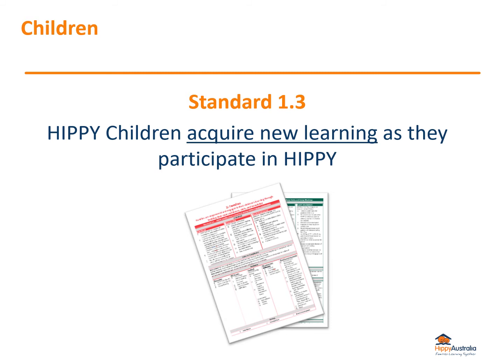Standard 1.3, HIPPY children acquire new learning as they participate in HIPPY. The indicators for this standard look at HIPPY children practicing and improving their listening skills, communication skills, social skills, thinking and reasoning skills, and creativity. It also looks at HIPPY families using Everywhere Learning and being supported in the transition to school. This standard links to the role play and Everywhere Learning 5 essential features. It also links to the guiding principles that all young children learn, and that all children mature across the same developmental areas, and that learning and development are multidimensional and interrelated.